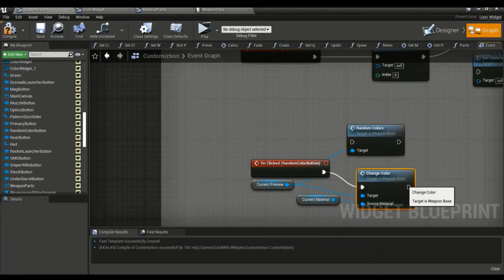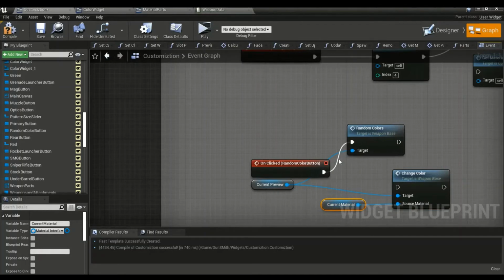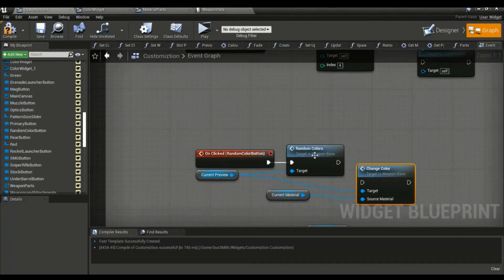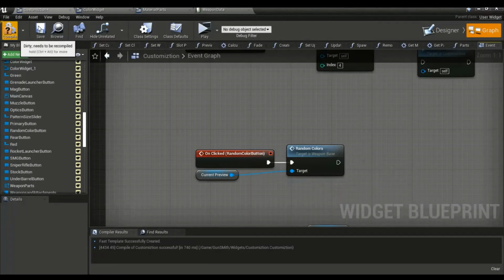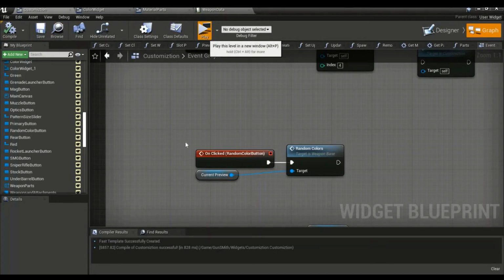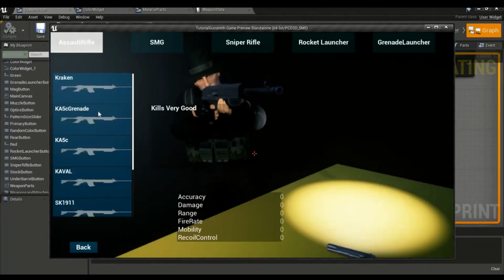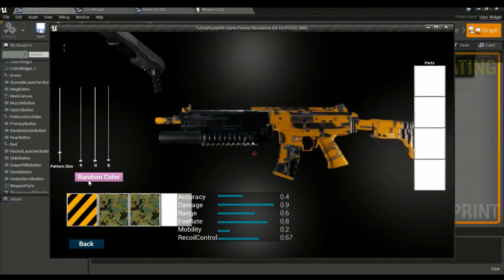As you can see, mine's something else, but you just do random colors, right? And that should work. You just get rid of this. Alright, so let's just test that out and see what happens. There you go, random colors.